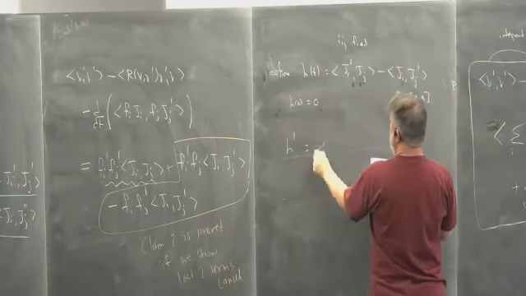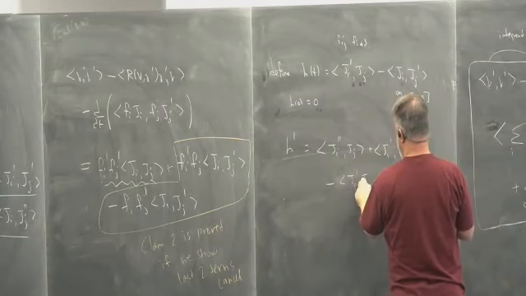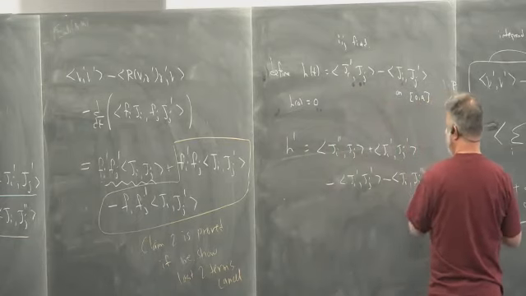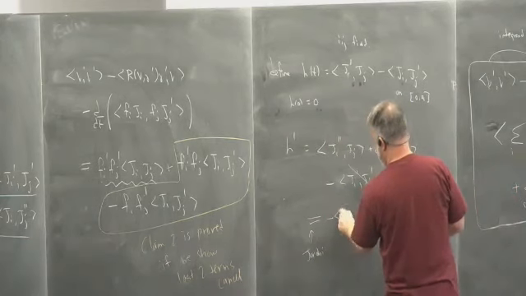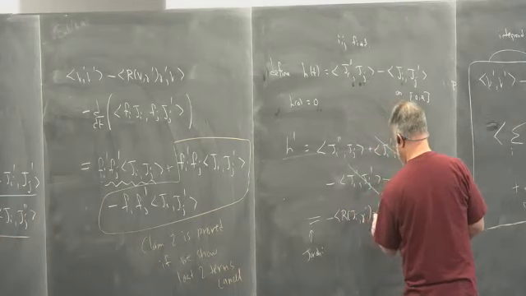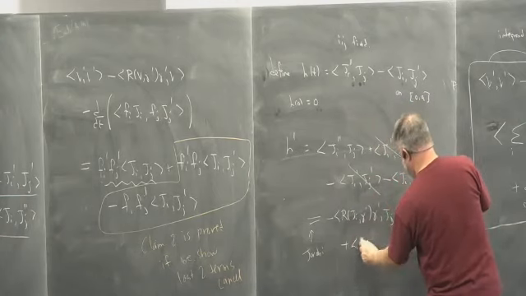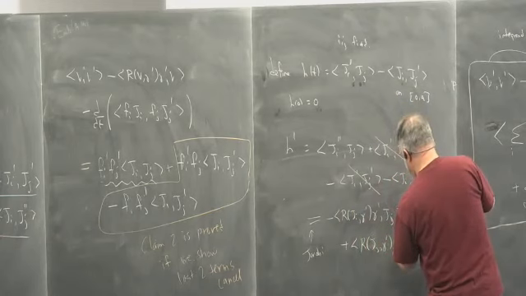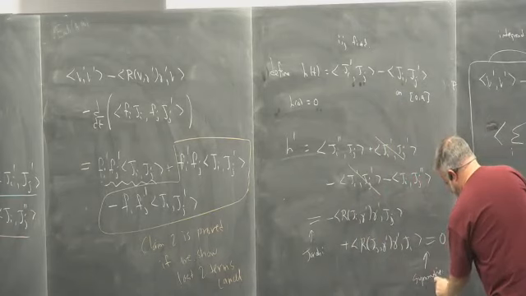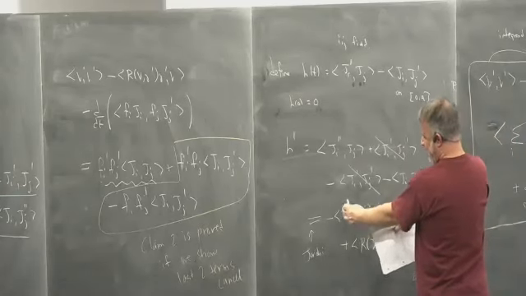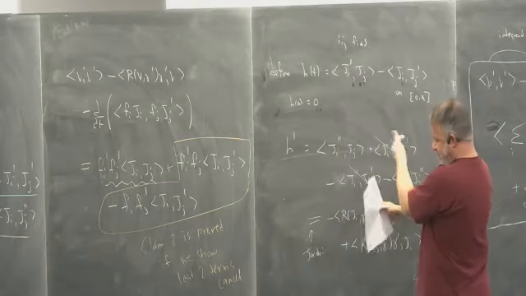And what is H prime? Again, I use the product rule: Ji double prime Jj plus Ji prime Jj prime minus Ji prime Jj prime minus Ji Jj double prime. These cancel right away. And then using the Jacobi equation, because these are Jacobi fields, we're going to get a minus R of Ji, gamma prime, Jj plus Ji, I'll put it on the other way, the inner product is symmetric, R of Jj, gamma prime, Ji. And these cancel because of the symmetries of the Riemann curvature tensor. So as a 0-4 tensor, this is R of Ji gamma prime Jj, and this is the same thing with the i and the j swapped, but these guys are the same. So by the symmetries of the Riemann curvature tensor, this gives us zero.